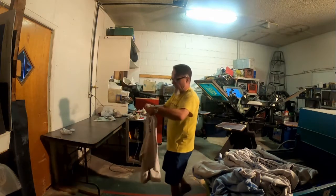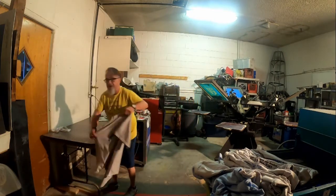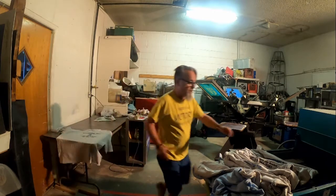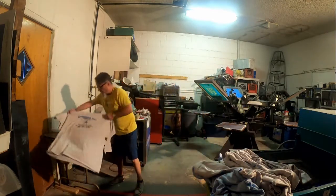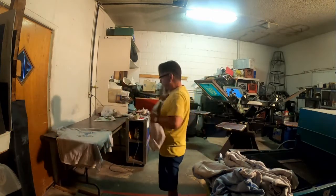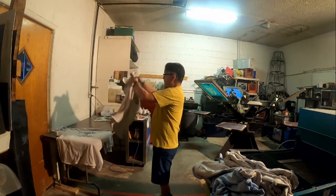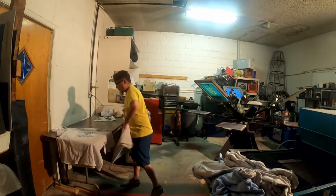So I'll sort them by size. There's three sizes. We have 2Xs, extra large and large in this order. So we're gonna sort them by size, get them started. Check for spots, guys. This is the time you check for quality control. I know there's one with a spot in it. And I'm gonna take care of it once I see it.